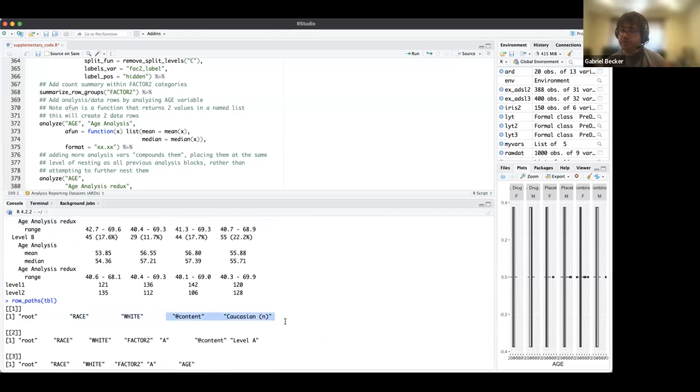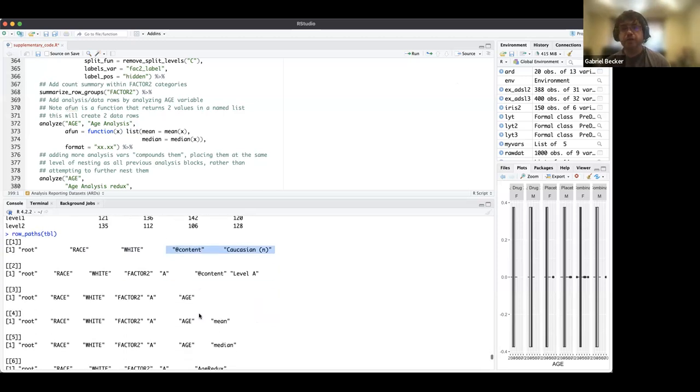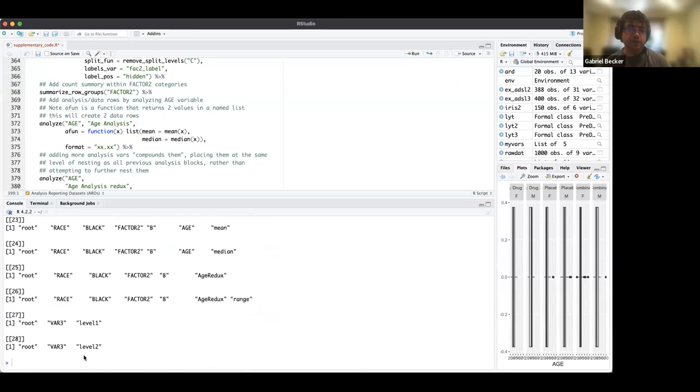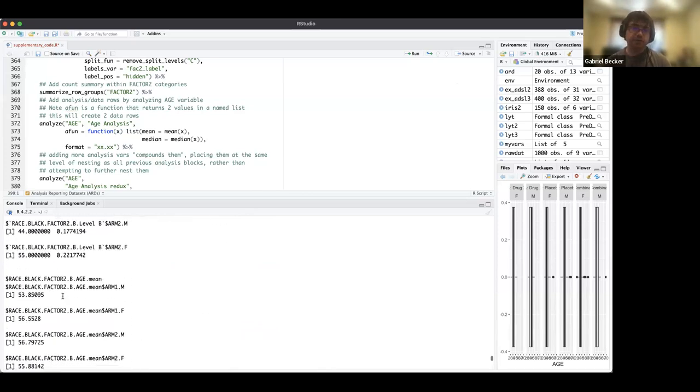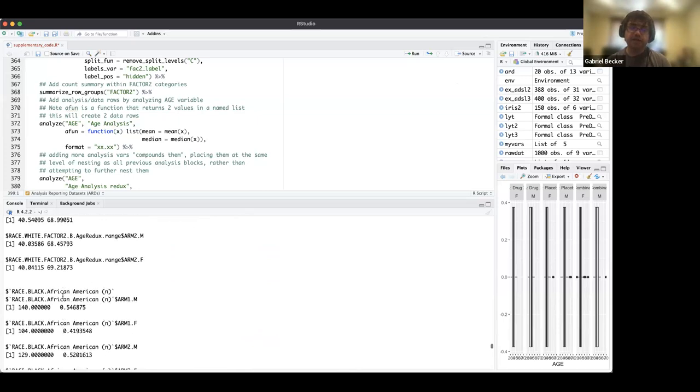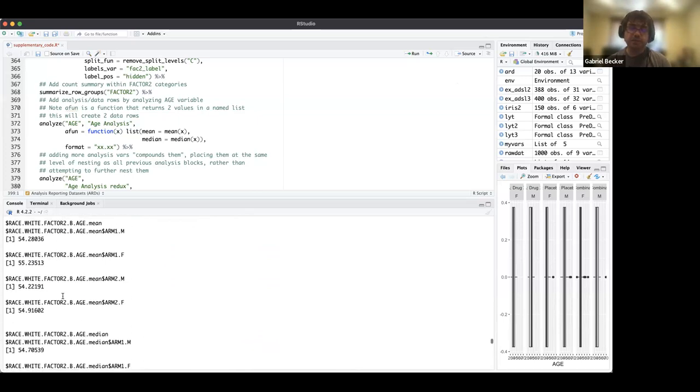content is what we call the marginal group summaries. There are historical reasons for that. If we were doing it again, we'd probably call it something else, but that's what they're called, and it doesn't make much difference. So you can ask it about what paths, and then these paths can actually be used to select elements out of the table. If we do cell values of the table, this is all of the cell values, and it gives them back as a list or nested list.